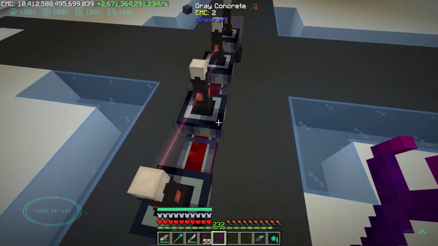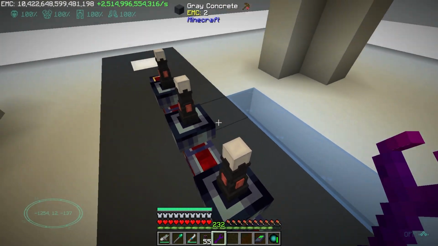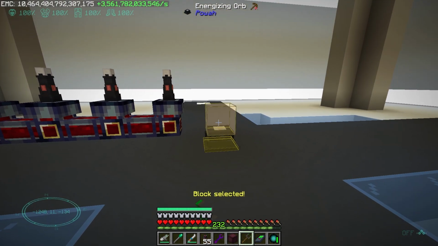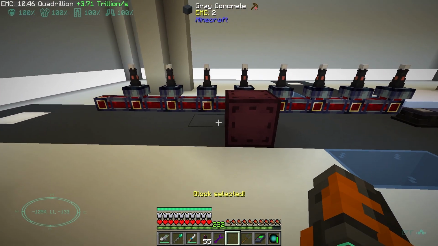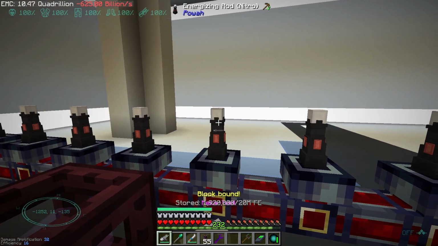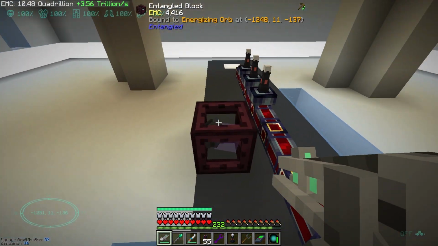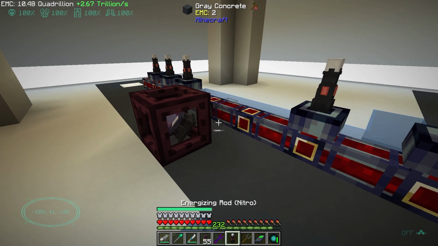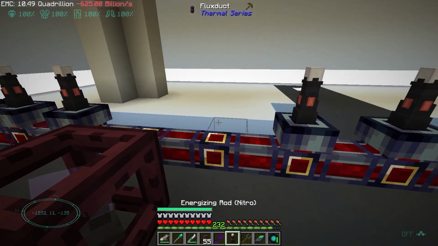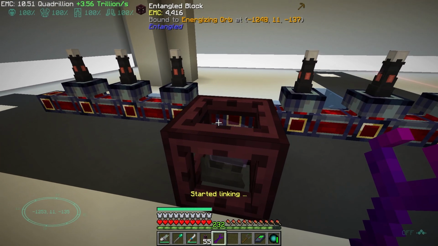I know it may be hard to see those lasers, but you can definitely see them now. Only these 4 are connected, and any of these out here won't be able to connect to the main energizing orb. And you may also be questioning, well, can you use an entangled block? And unfortunately, I'm going to say that is not going to work. So even though this block is acting as this, it's only acting as essentially its inventory, not really acting as a direct way to connect. You can see if I go ahead and put this in link and I right click, I'm clicking on here and it doesn't allow me to link or anything.